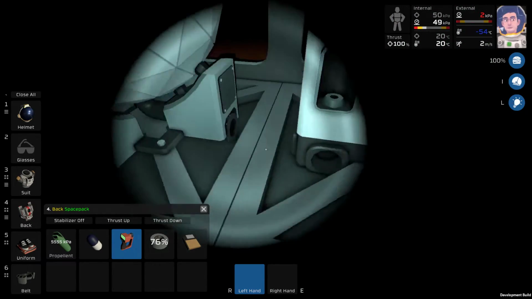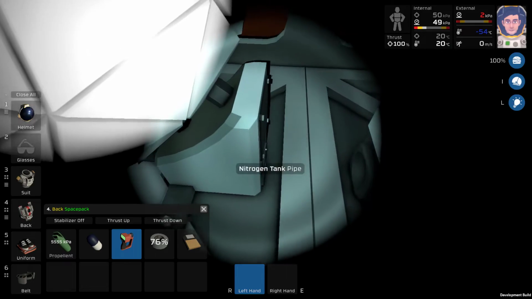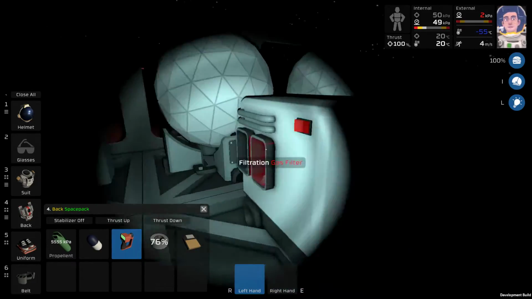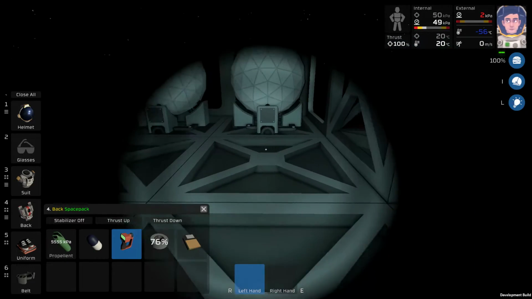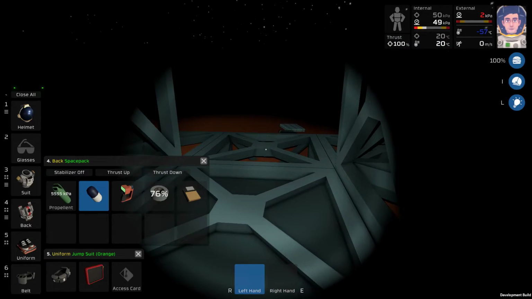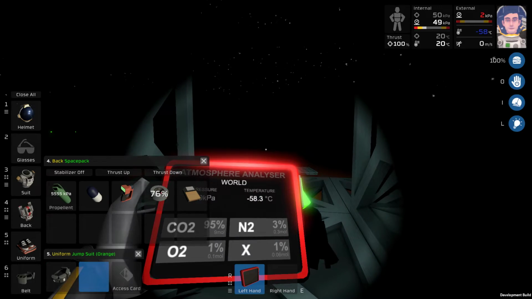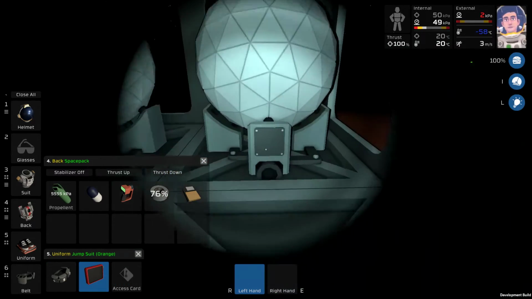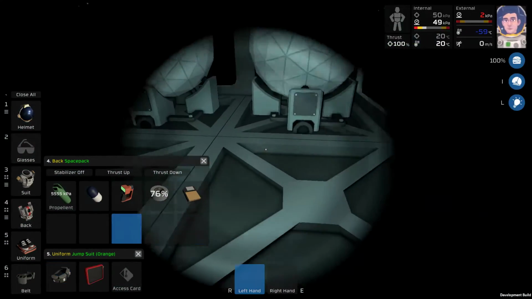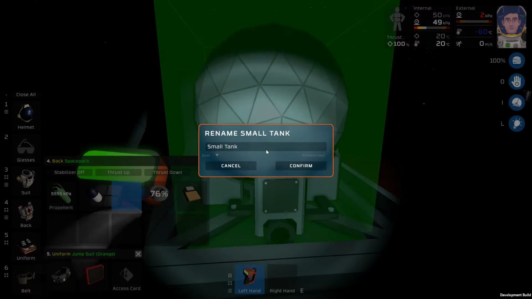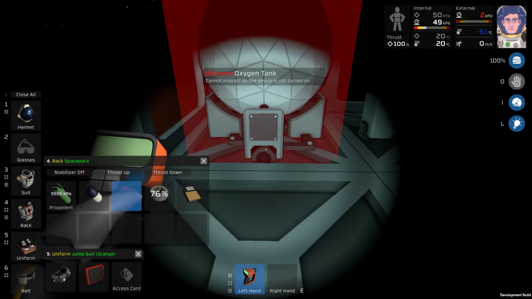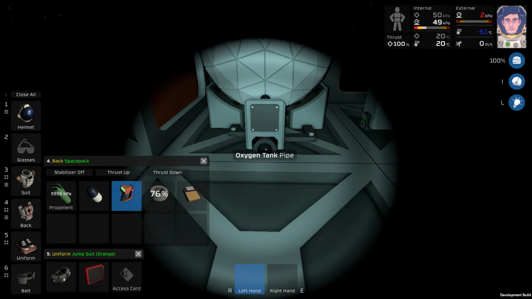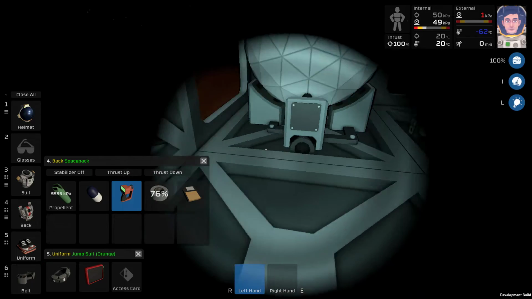Okay, so the input is here, the unfiltered is there, and the filter goes straight into the tank. So this will be carbon dioxide and oxygen. And then the atmosphere of Mars, let's not forget, also has X. So we're going to store X in one of these tanks over here. So I will just decide that this will be the X tank. X is pollutants. Or not even pollutants. X is its own thing. All right, oxygen tank.